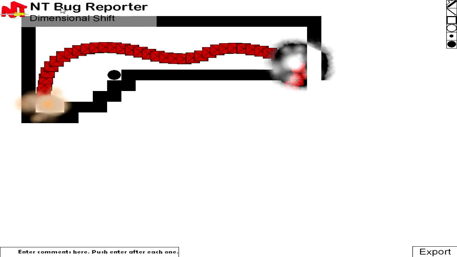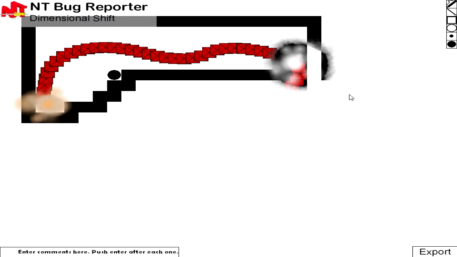To start off, you've got the title NT Bug Reporter, and then Dimensional Shift is a prototype name for this game. That depends on what you enter, and depends on the person using the system. This part here will always be the same though. This is the interface of the NT Bug Reporter.